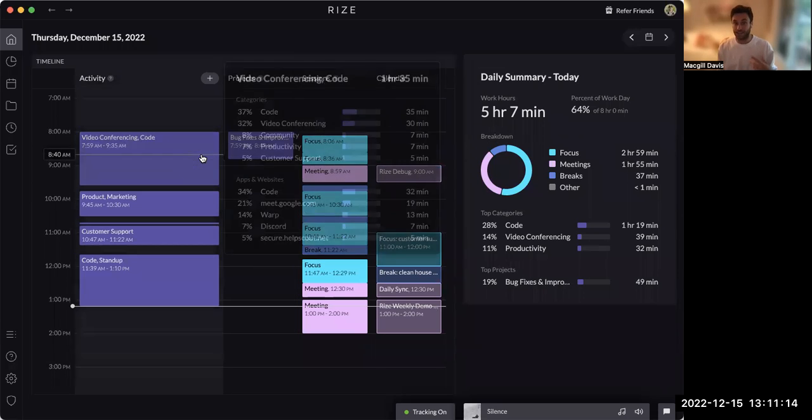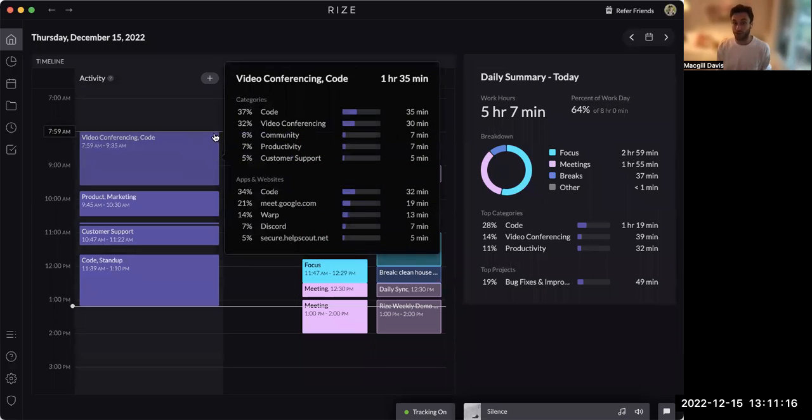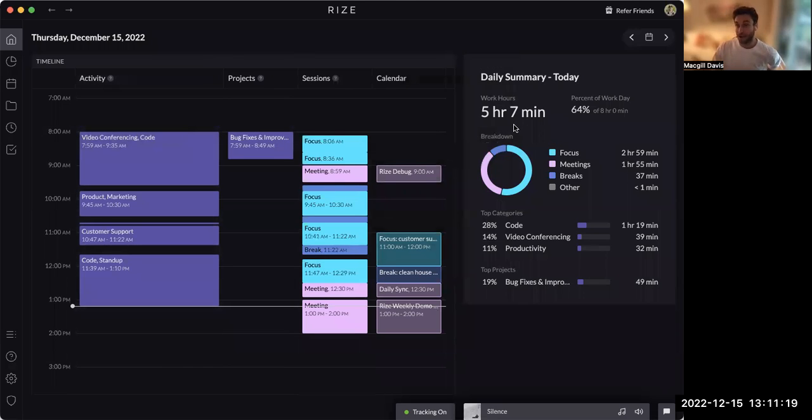On top of that, once you know where your time is going, you can also answer questions like, am I using my time efficiently? Am I spending my time on the right things? How much time am I working every day? That was one of the questions that really triggered my co-founder and me to start building Rise, that we had no insight into how we were actually spending that time. So just understanding where you're spending your time and what type of work you're doing can be really important to improving your efficiency at work and being more productive, so you can get things done more quickly.